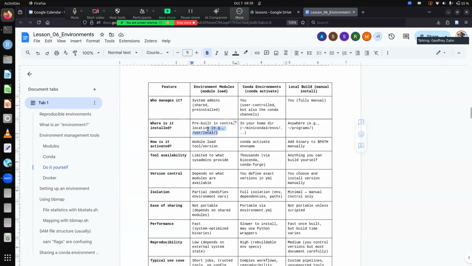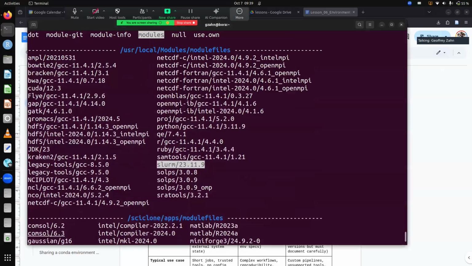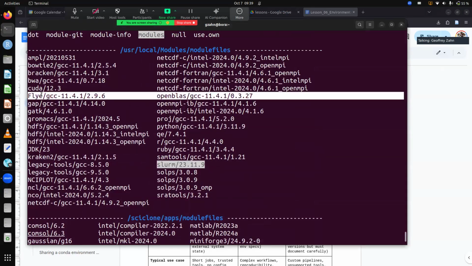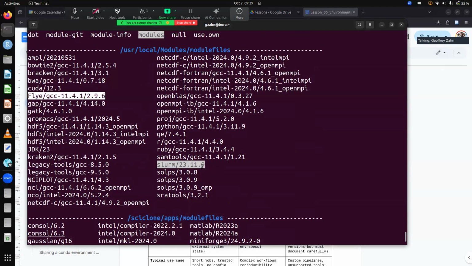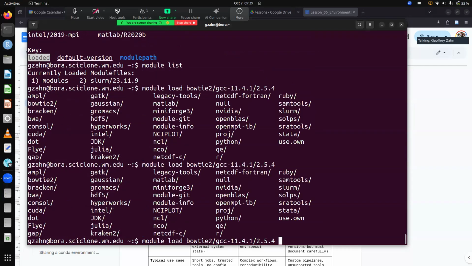So if you load a module, it decides where that module is. So let's do one. Oh, look at this. New module, let's drop. Let's load Trinity too. Module load, and then capture it all later.